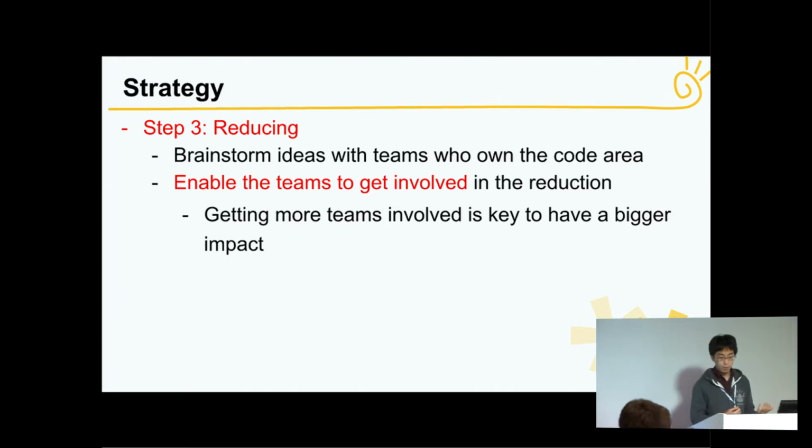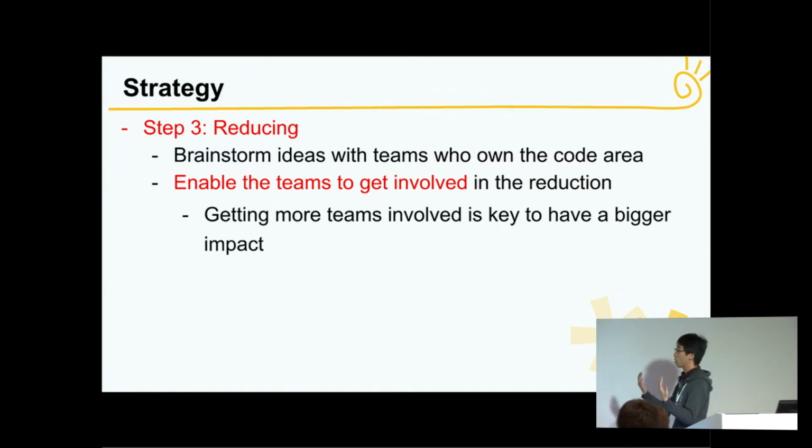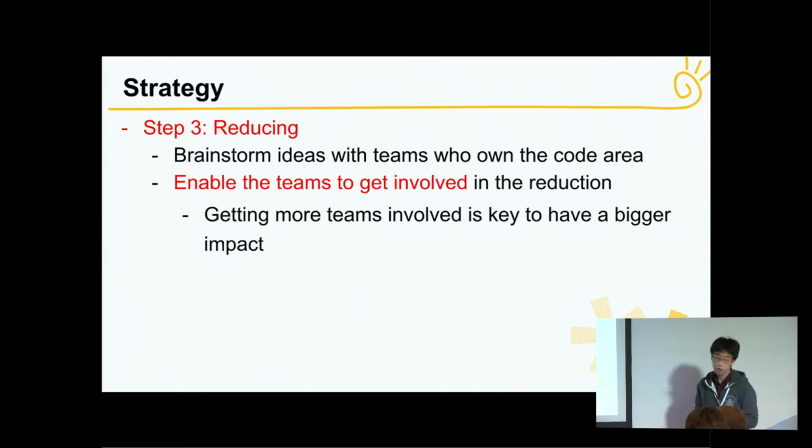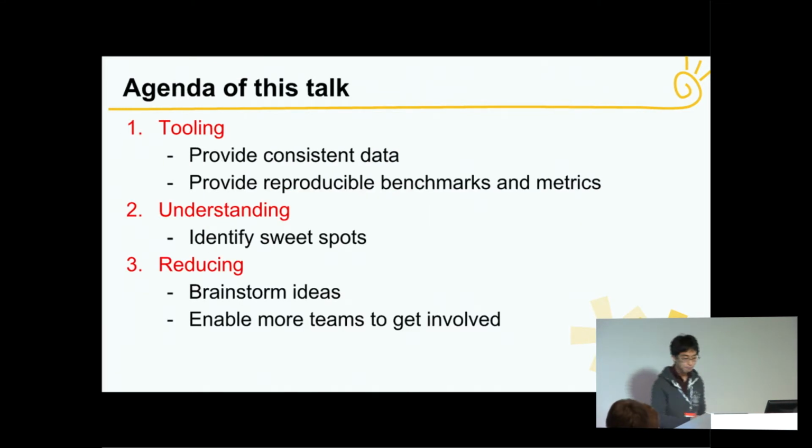We are brainstorming ideas with the teams who own the code base. For example, the loading team is on resources, so we are working with the loading team to reduce memory of resources. And our goal is to enable the teams to get involved in the reduction efforts. Getting more teams involved is a key to have a bigger impact, so that way we can move faster.